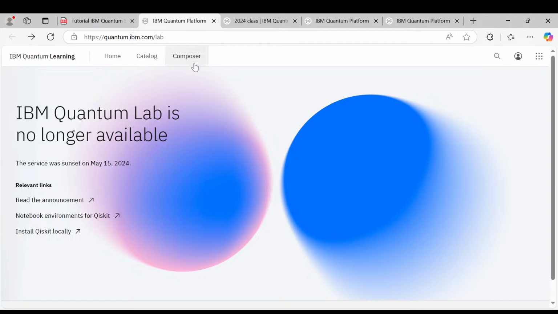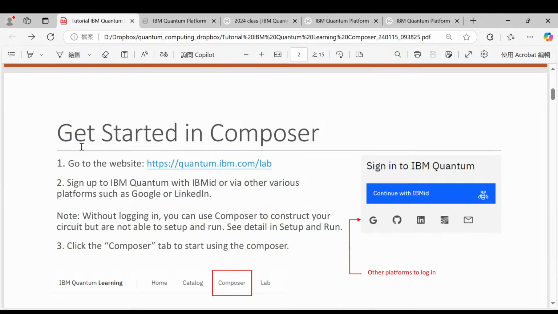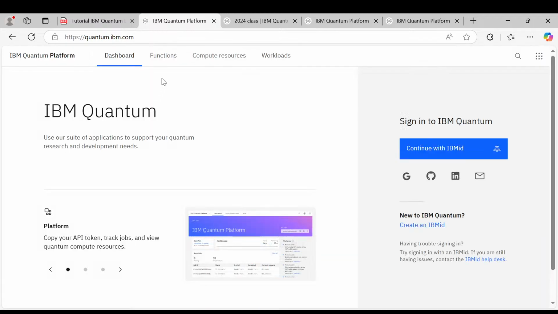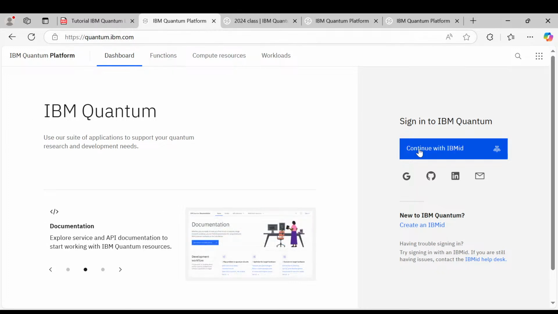Okay, and so this is IBM Quantum Composer. Maybe let me sign out. So this is the IBM login.